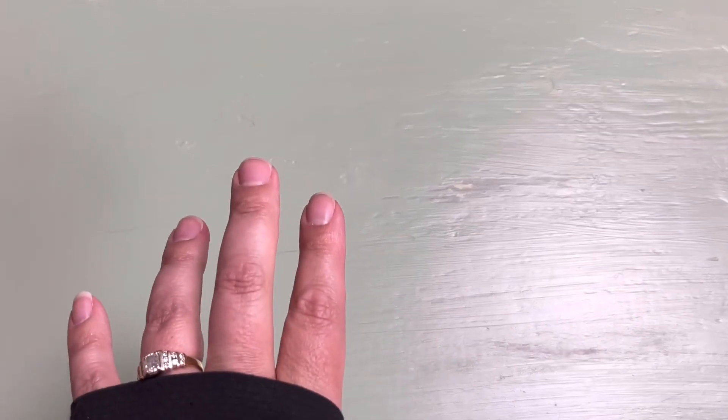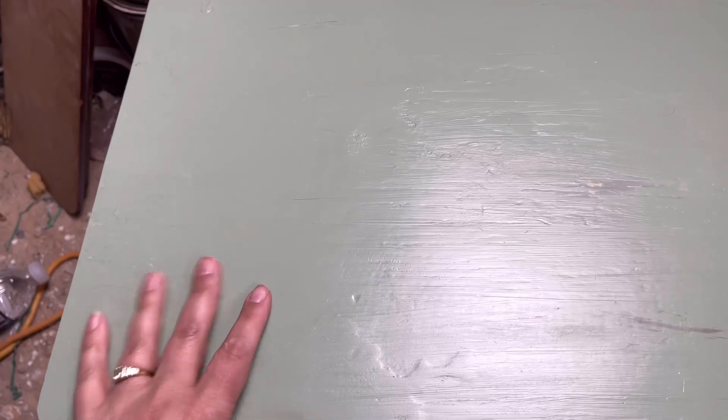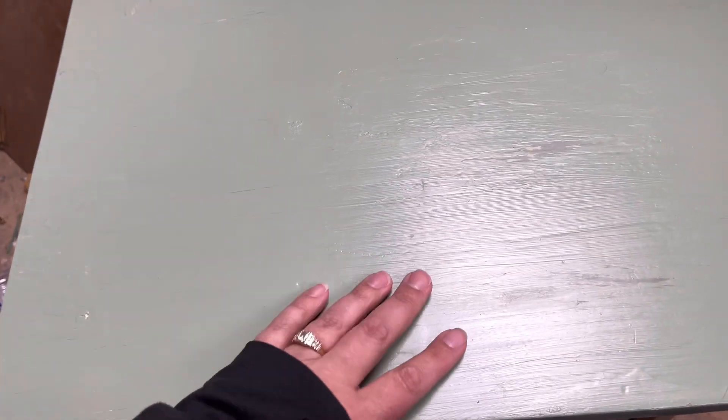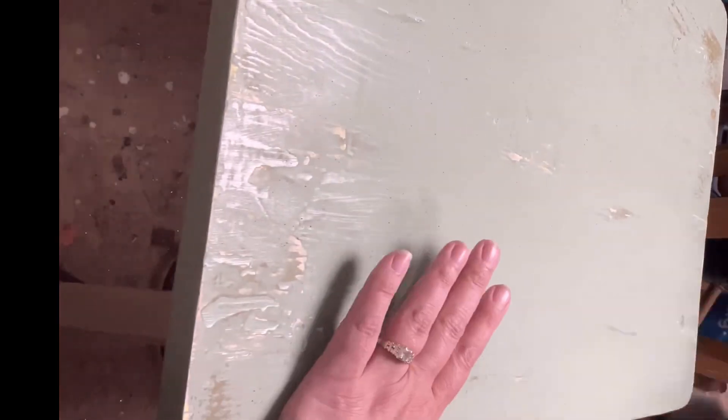Alright, there she is. As you can see, it's not a perfect paint job — you can still see little spots here and there, but that's because we're going to distress it. It doesn't matter. As long as Chloe has disappeared and most of the top is covered. I also hit the sides a little bit, and then we'll come back when this is dry and sand it down. It is dry enough to sand now. I want to get this in the shop tomorrow. Now it's the right kind of distressed — it just looks like it's been there forever. Bye, Chloe. Going to the shop.